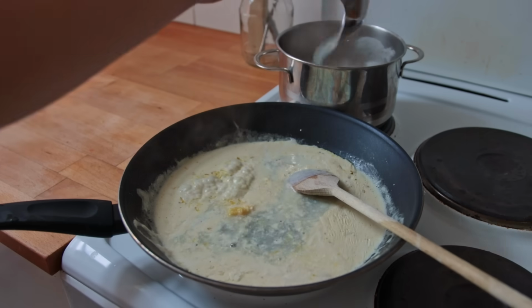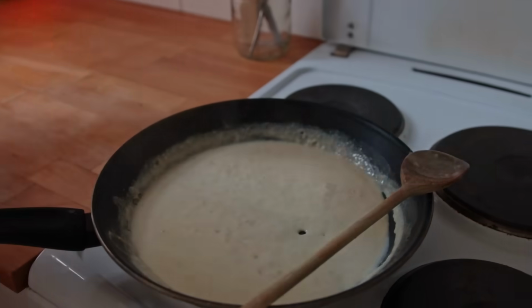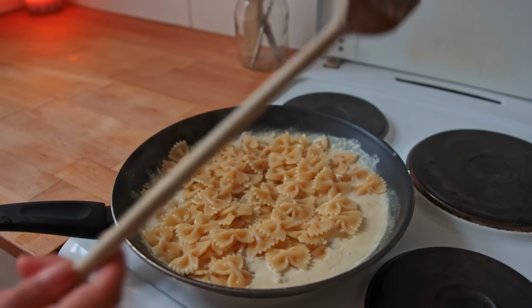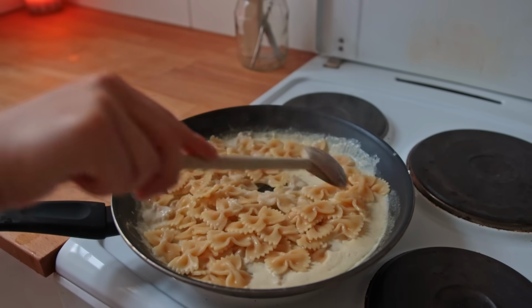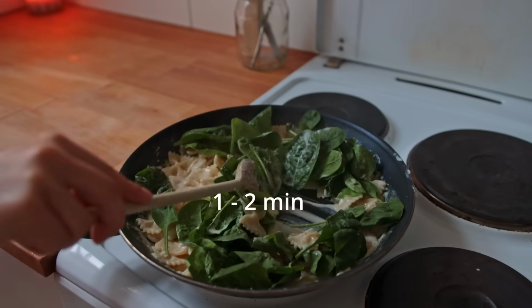Pour in some of the pasta water to adjust the consistency, season with salt and pepper, and that is it. Now add your cooked and drained pasta and some spinach and just let that wilt down for 1 to 2 minutes.